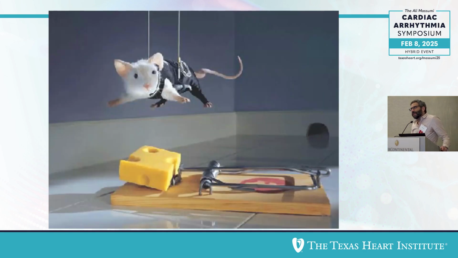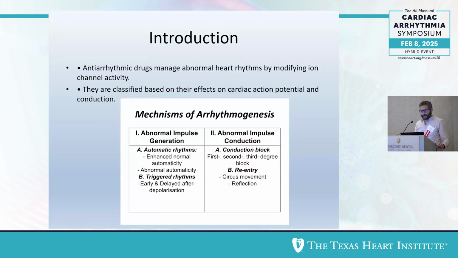Treatment with antiarrhythmic drugs in general, a lot of people think it's kind of a mousetrap. Every move that you try to make, there's a lot of complications. Some people even call it chemotherapy for the heart, which at times is a reasonable analogy. But if you really want to understand how these drugs work, you have to understand how the action potential works, how cardiac arrhythmogenesis works.